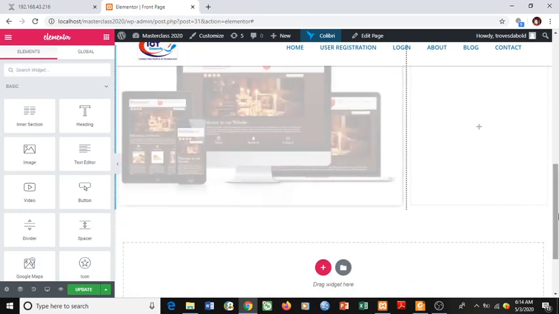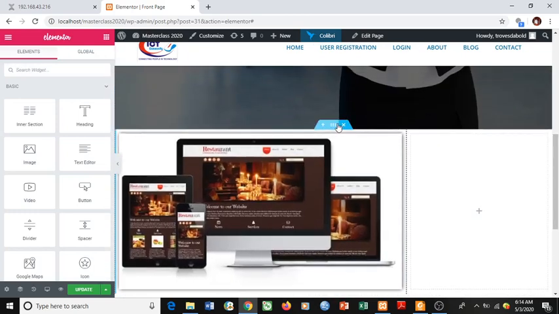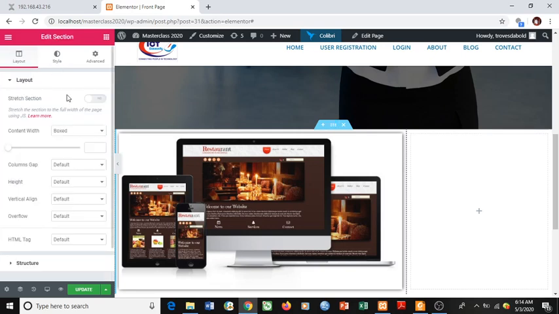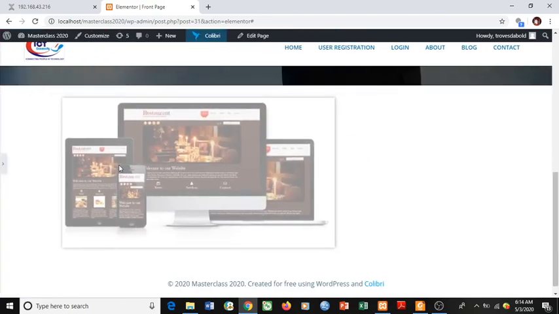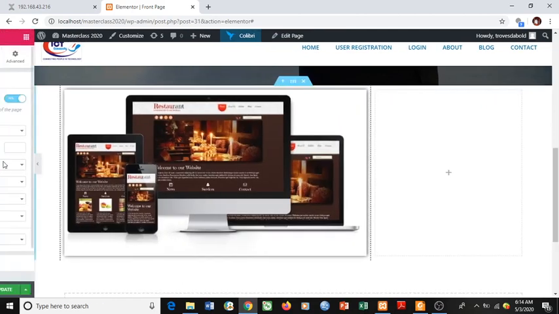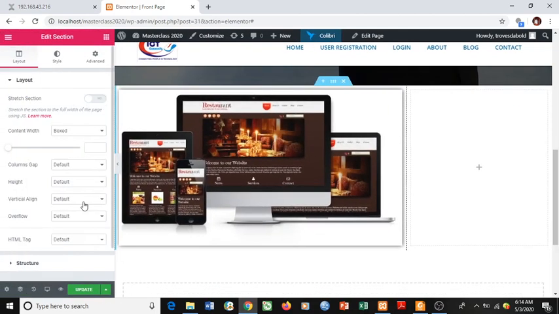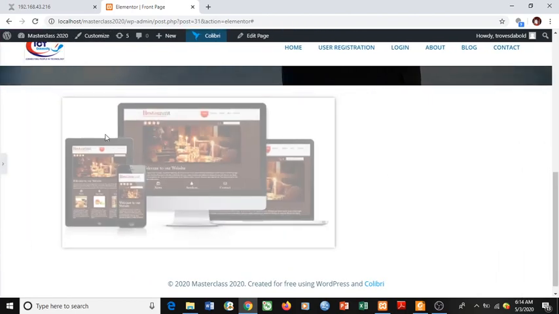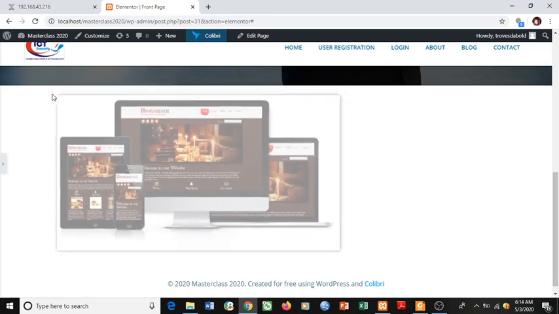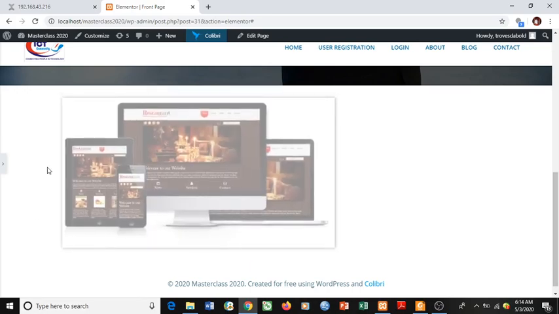Let's assume that we're done formatting this. Then you can also change the entire layout of this to stretch out. When you stretch it out, it will assume the entire layout of the web page. But if you don't stretch it, it will align itself and have edges by the side.